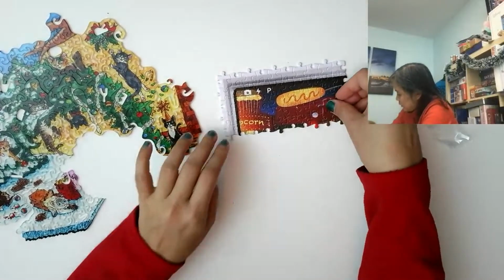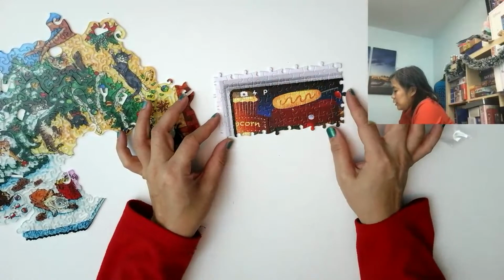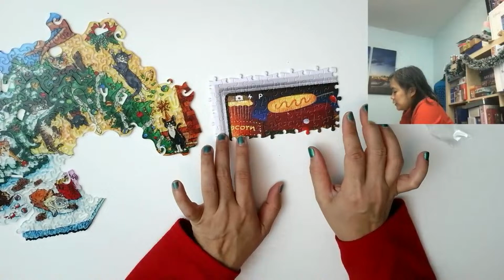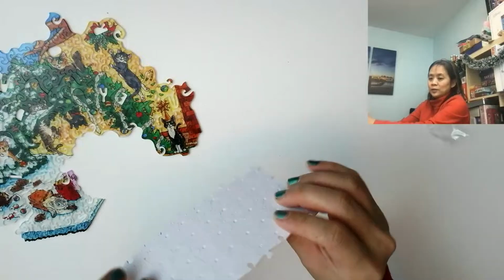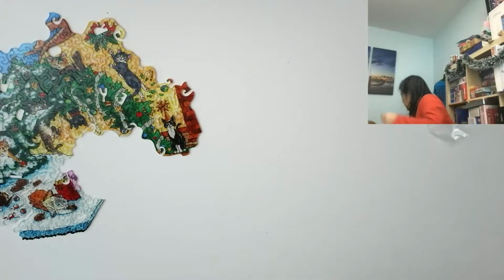And there. So 106. Looks like it's going to be maybe a TV or screen. Or it looks like some kind of fun amusement park food area. So here you go, all solidly stuck together. Maybe it'll become a canvas we can display, or who knows. We'll wait for five more days to find out.